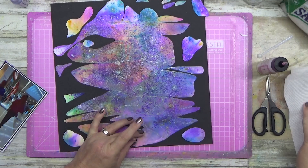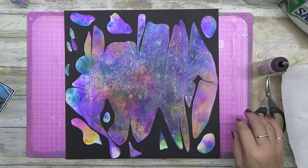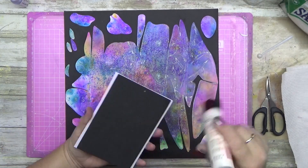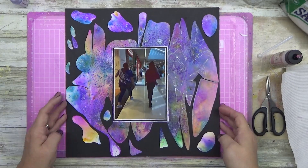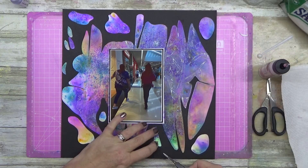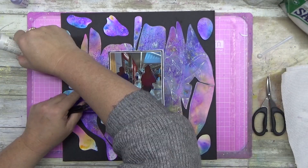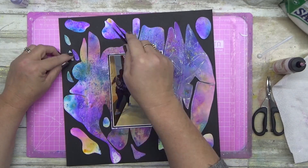Once I've got the big splodge in the middle — that's what I'm calling it, it's like a galaxy — you could actually make that into a galaxy quite easily. A big splodge, a big paint splodge, just a massive color in the background. I probably in hindsight could have gone slightly further to the right to cover up that dark bit a little bit more, but that's okay — we've still got title to go yet.